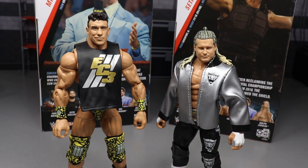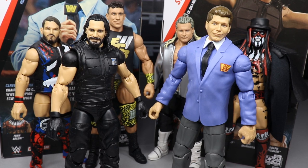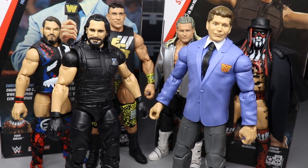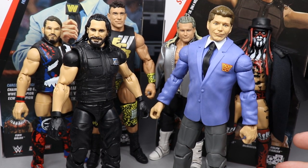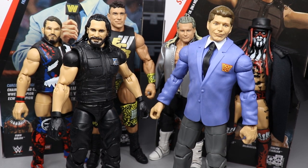That does it for my ranking of Elite Series 70 and for today's two-in-one figure review on Elite Series 70 Mr. McMahon and Seth Rollins. They came in at the bottom of the tier for Elite Series 70, but it was a really good wave overall. The Finn Balor face scan really upsets me - maybe it'll move up in the ranks once I fix and paint it up a bit, but I have to rank it straight out of the packaging. Not everybody who buys these figures is going to have parts and paint to fix them up. If you want an updated Seth Rollins in Shield gear or a flashback Mr. McMahon, or you want to complete your sets, you definitely should grab these, but as far as I'm concerned they are skippable.